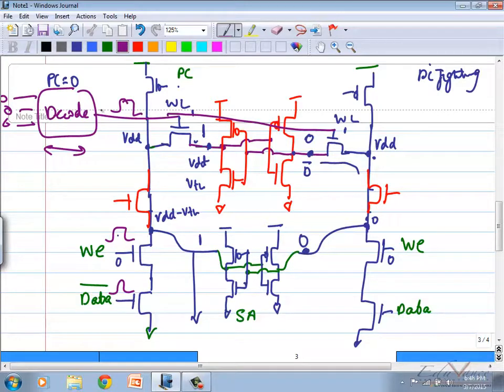All this is your controller's headache. The controller has to know, boss, this has this much delay, and only then I go and give the signal after that much delay. So suppose the delay is 5 nanoseconds. How much? 5 nanoseconds. So at time t equal to 0 I gave the address. At time t equal to 5 nanoseconds, I will give this one and this one, so that all three of them will go 1 simultaneously. Understood? Yes or no? Yes, it is all design, boss.